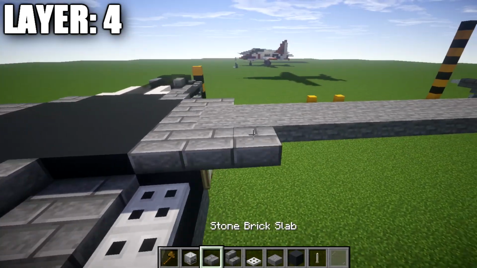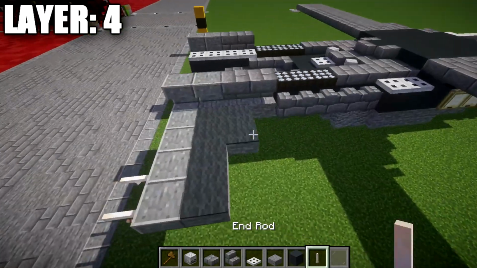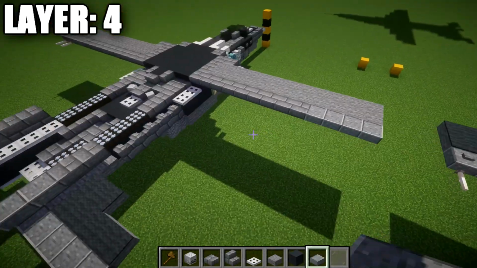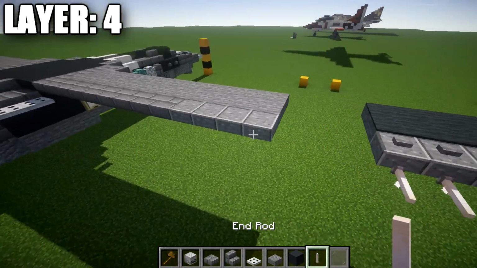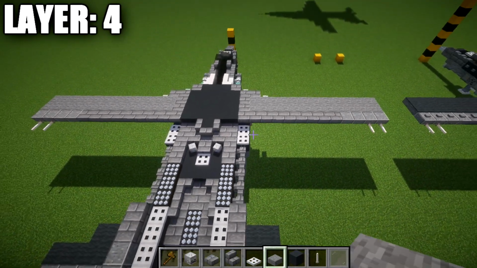Once that's done, we're going to take our top slabs. We're going to place down 1, 2, 3, 4, 5, 6, 7, 8 stone brick top slabs, and then we're going to place down 1, 2, 3, 4 polished andesite top slabs on the end there. We want to go to the last two polished andesite top slabs. We're going to place down 2 end rods coming off of them like so on both sides.